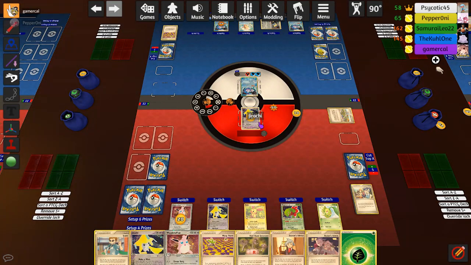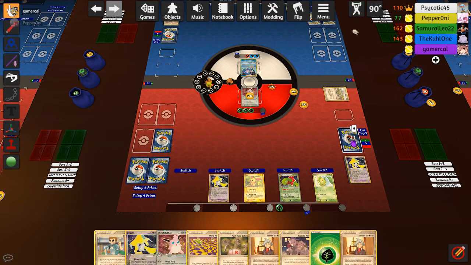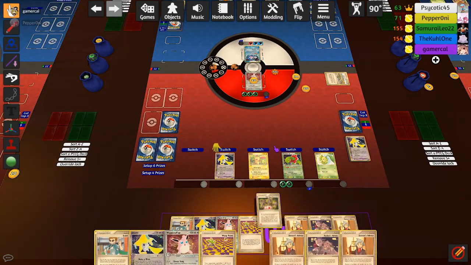Take KO. Yep. Oh, again, not what I was trying to do, but that's fine. Alright. We'll go in. Take the drawer. Attach one. Pile the damaged Wolverine.